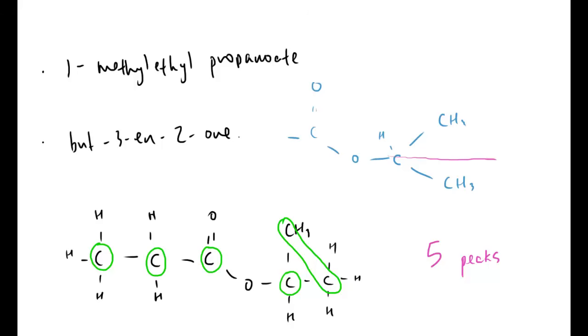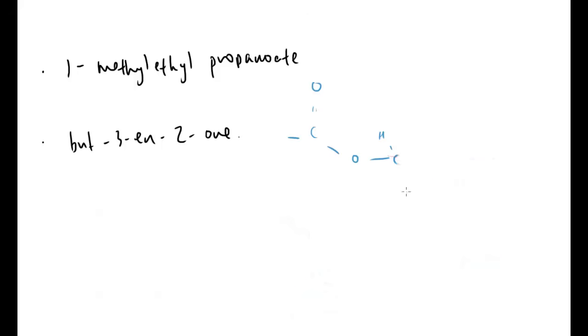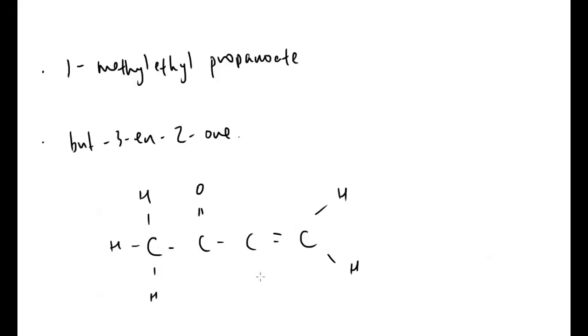Let's have a look at the second one then. So if you haven't done the second one, do it now and give it a pause. If not, I'm just going to rub this out. So 5 peaks, the first one. Let's draw out the second one and see what we've got. So a horrible one to draw really. So we've got 1, 2, 3, 4. Butan-2-one. So we'll do 2 there, 1, 2, 3. Butan-2-one. We can change that. 2-one over there, and done. How many peaks then?